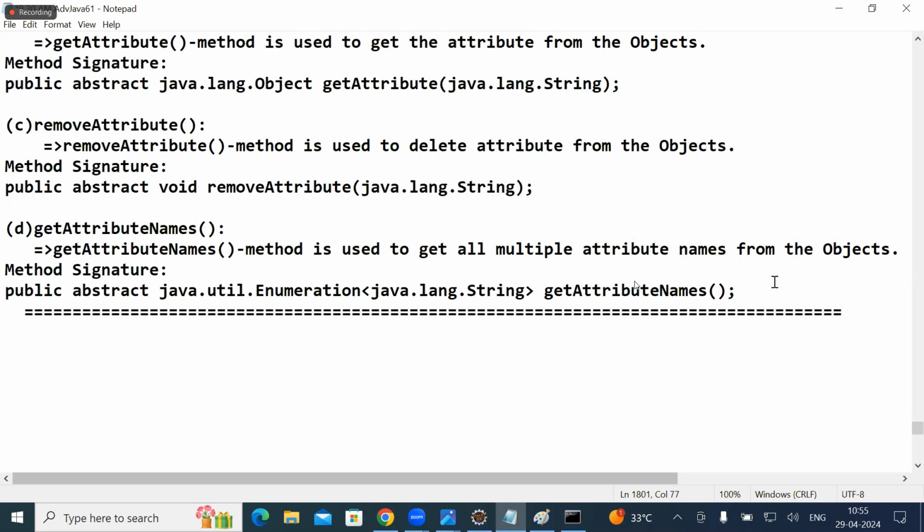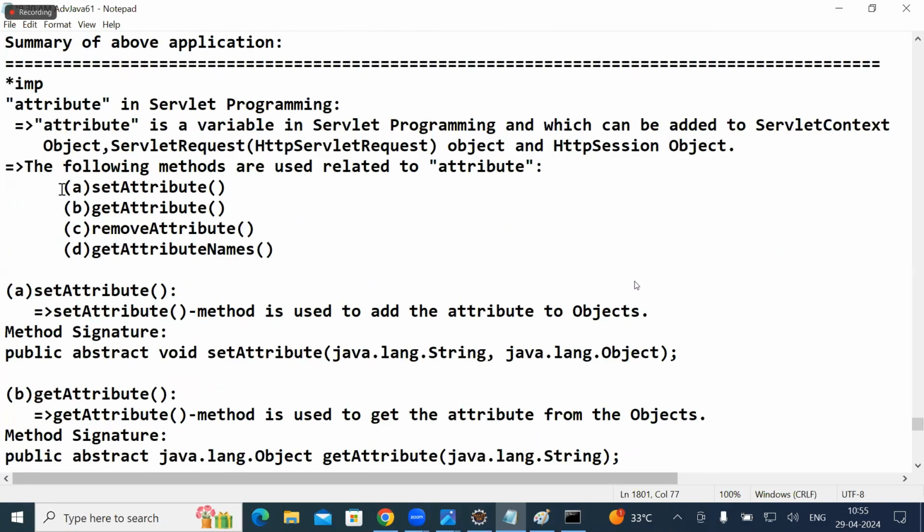Separately, I'll add some 4-5 attributes to one object and I'll introduce how to use Enumeration in the servlet. I'll use separate programming on it. After a few syllabus topics are covered, one day I'll write one small program. Did you all understand these 4 methods available? All of it clear? Okay.